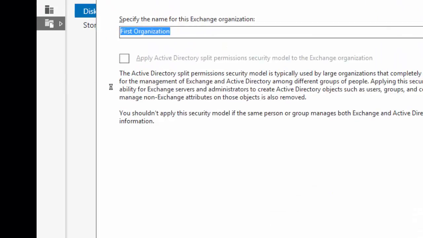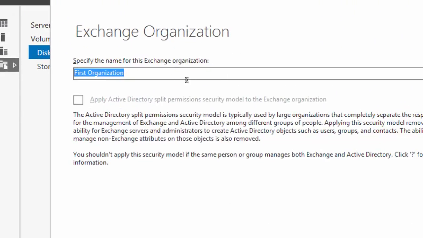Next, this is to specify the name of this Exchange organization. First Organization is also okay, or you could change the name to anything, but across the forest there is only one Exchange organization. You cannot have two Exchange organizations within one forest. You might need to set up another forest to have two. Multiple Exchange servers can be there, but the organization can only be one.